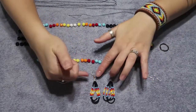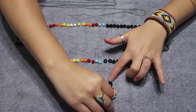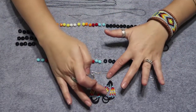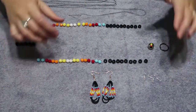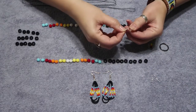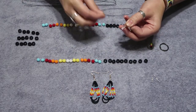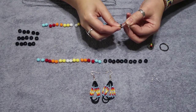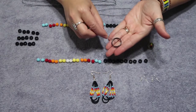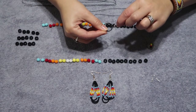We're going to move away from our smaller beads for a moment because these are a little bit harder to see on a video. So I have laid out for you the same pattern of the color that you see right here, but on a larger scale. So one of the first things we're going to do is when we are attaching the string with our needle to the earring hook, you can see that there's this loop right here at the bottom of the earring hook. So to represent that, I'm going to use this ring. So once again, this ring is going to represent the bottom of this earring hook.